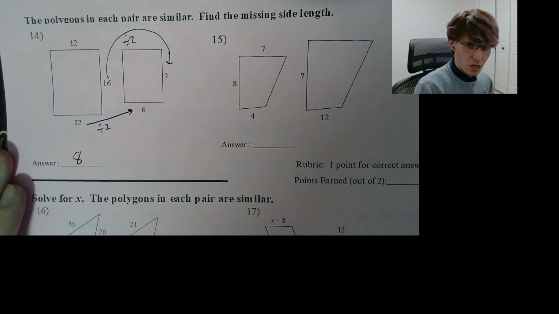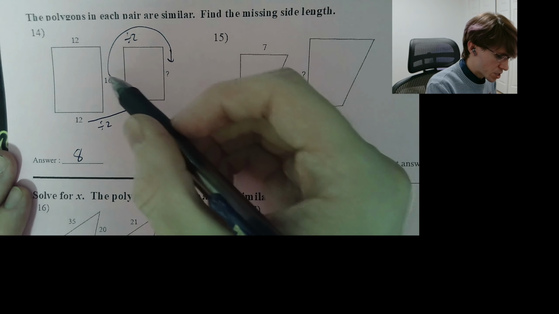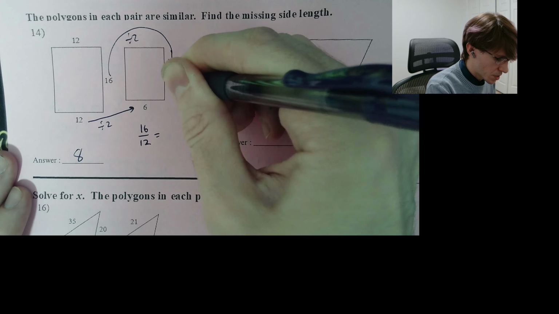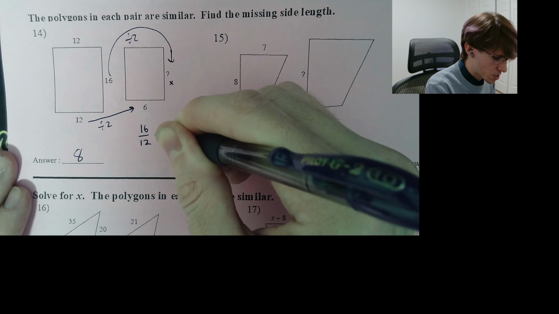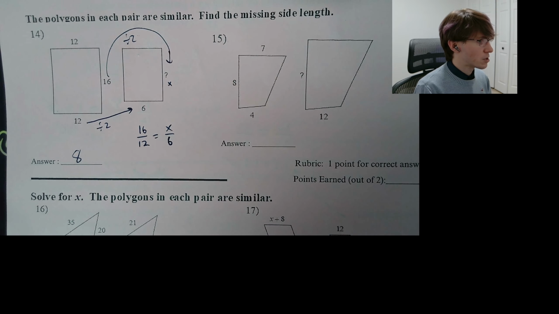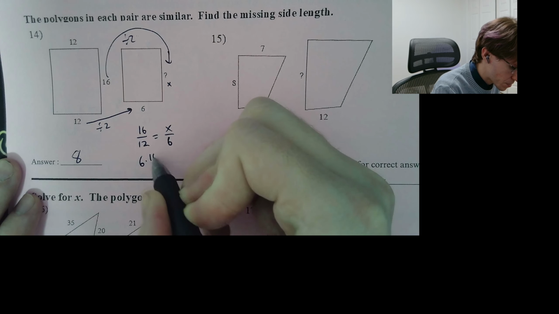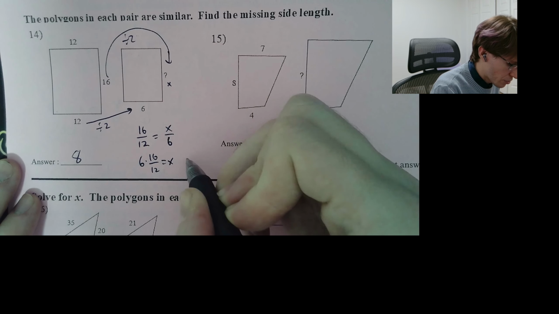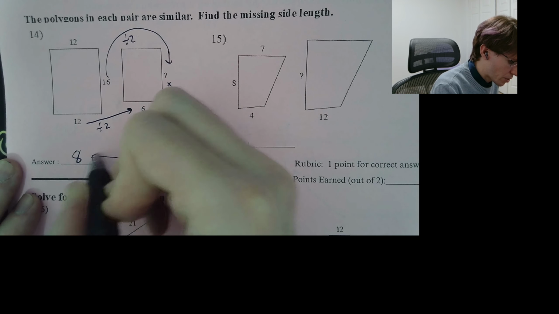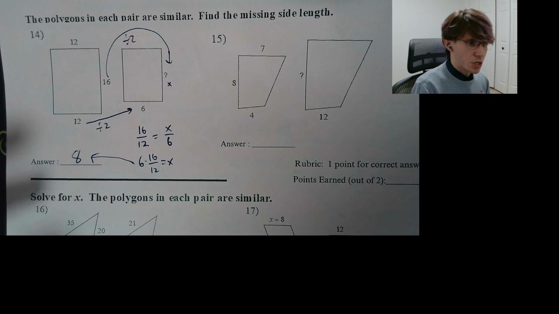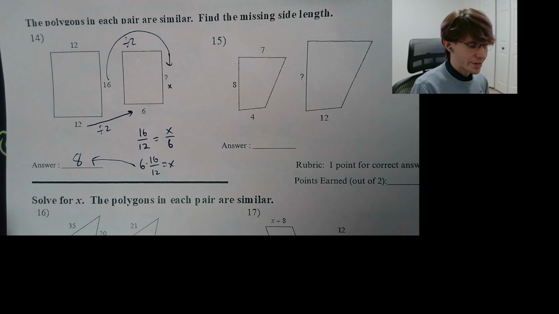So that proportion idea is going to be, if we just did something like 16 over 12 is equal to this x value here, this x over 6, and then you can do a little bit of multiplying. So we're going to multiply both sides by 6 there. And we are throwing that into the calculator. When you throw it into your calculator, make sure you're using that fraction button on the calculator. You're just multiplying those two things. It should be easy enough.